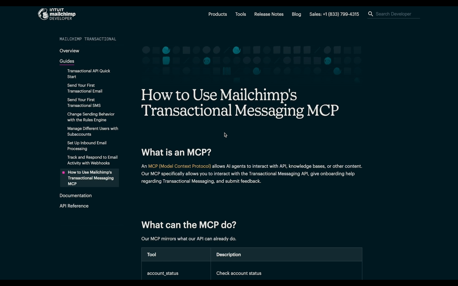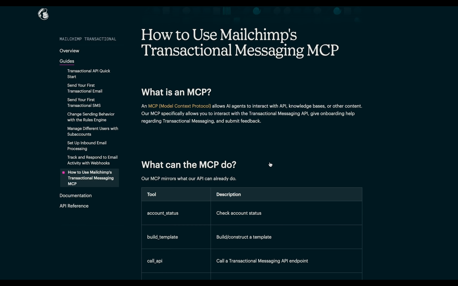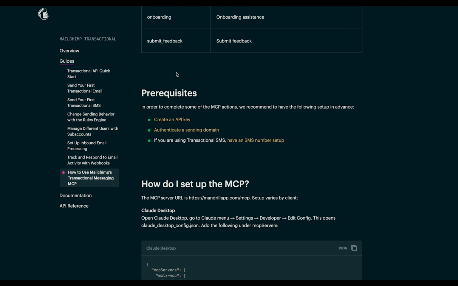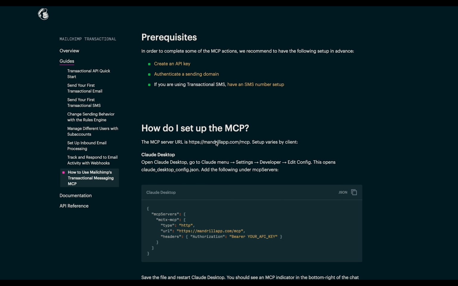Now, I first want to direct you towards our documentation, which is going to show you how to get up and running with the MCP, a little bit more information on what it is, what it can do, and exactly what prerequisites you're going to need. So the only thing you're really going to need to start using this is an API key and some kind of application that has an AI agent. Maybe it's VS Code or Cursor or your Claude or ChatGPT environment. Any of those environments are probably going to allow you to configure an MCP.